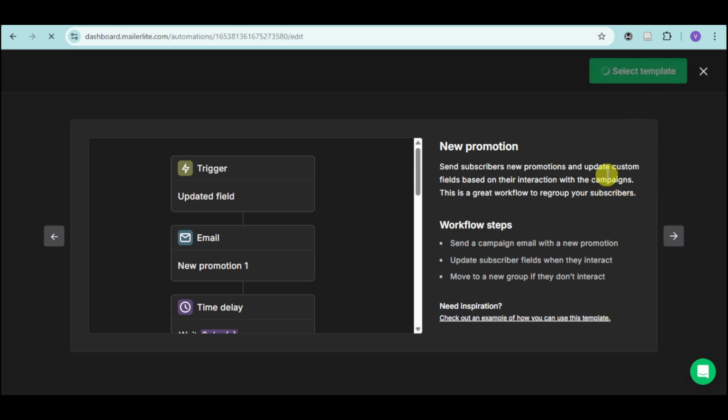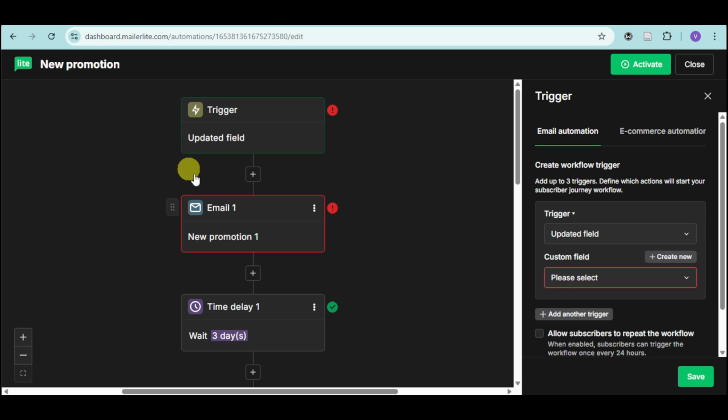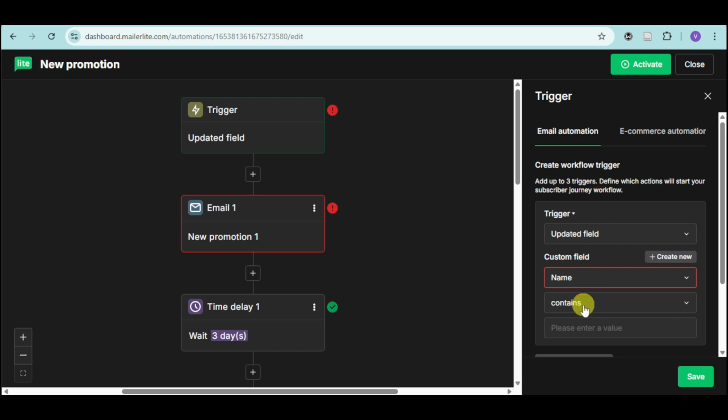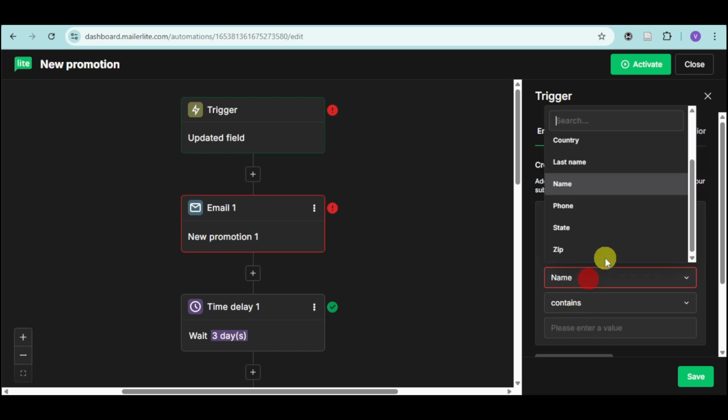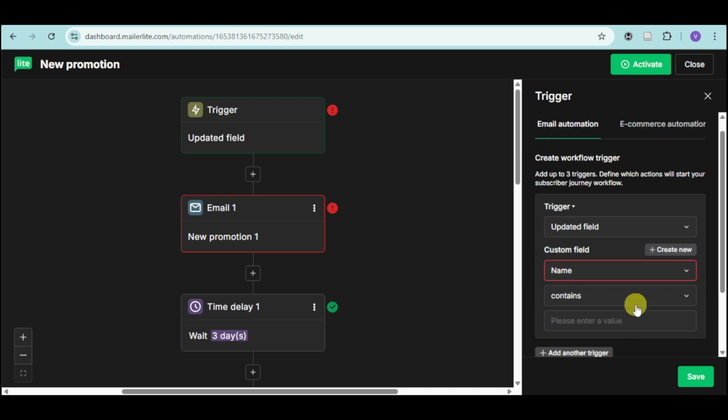If you actually start from scratch, you need to actually have your own trigger as well as action for that. So I have in here this trigger. So click on this right here, and as you can see, there's actually an error for that. When you add in a trigger, make sure that there's no error. So choose in here the custom field. So for this case, let's choose right here this name and contain something, or you can also choose in here the country, city, or email. So choosing here the actual options right there.